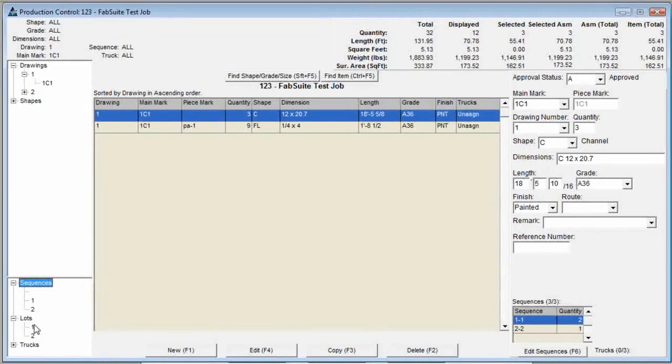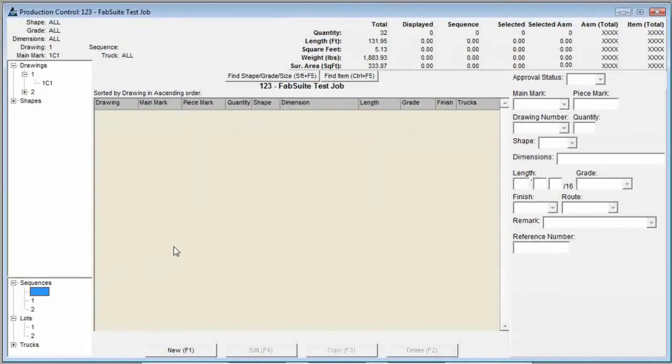Notice that there is a line under Sequence that does not have a number next to it. This indicates that some of the material in this job has not yet been sequenced. Clicking next to the line will produce a list of that material in the display area.